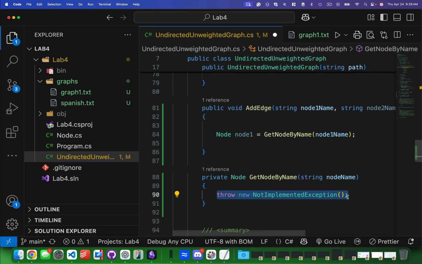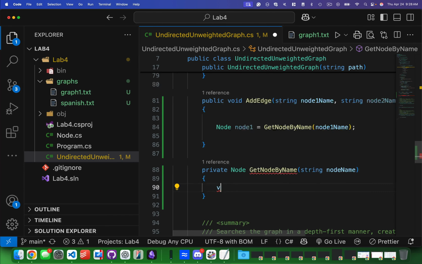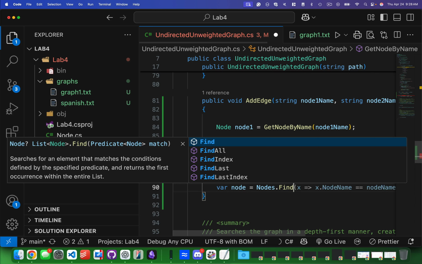Naively, you could for each over every node in the list of nodes and then return the one with the matching name. But there's a cool one-liner you can do here, which is you can say var node is equal to nodes.find.